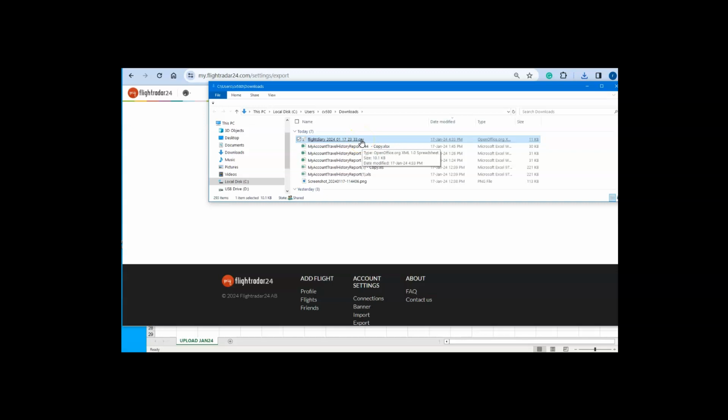And then you can go to your download folder and just open it up in a spreadsheet. But now if you're a Delta Airlines employee or any other airline employee, and if you can get some way of getting your flight history that you've been on, or if you have another spreadsheet you can use to upload that information to Radar Flight 24, it makes life a lot easier and a lot less typing, of course.